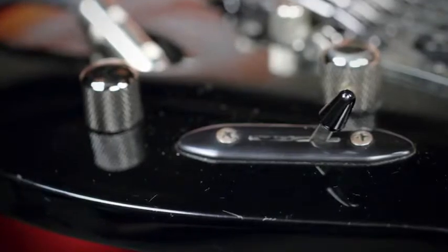Using the same settings on the amp and the delay, we're going to move over to the neck position for some rock-infused blues.